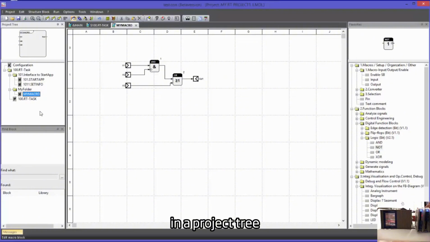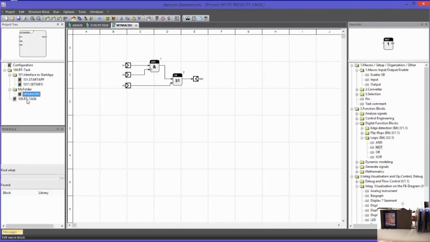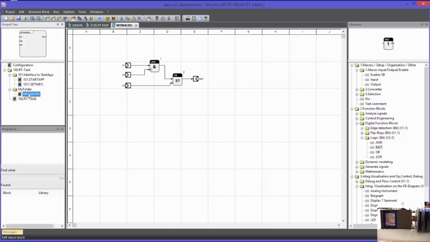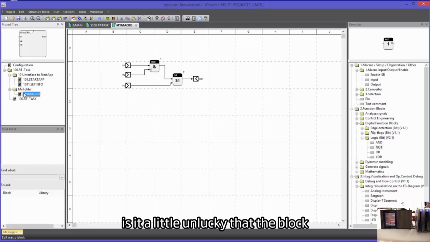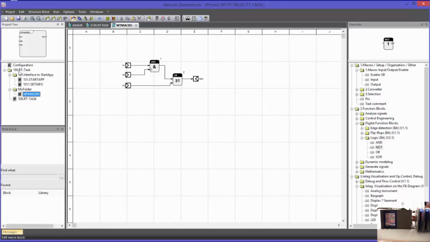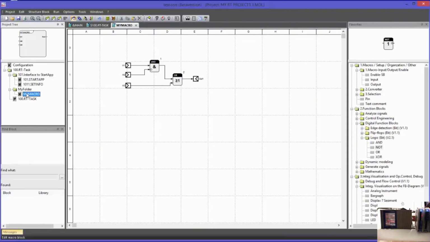In a project tree, you can see the macro myMacro block. You can see the construction plan of this block. It is a little unlucky that the block myMacro is in the folder of the RT task. It probably is not quite correct as this block is not implemented in the task itself.